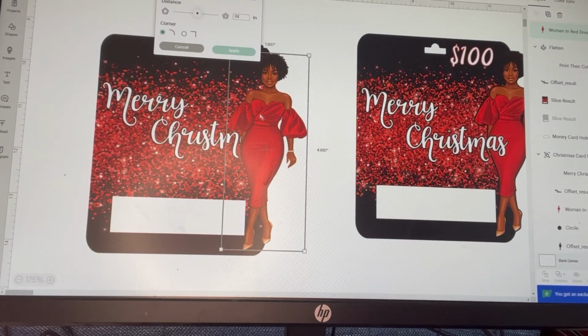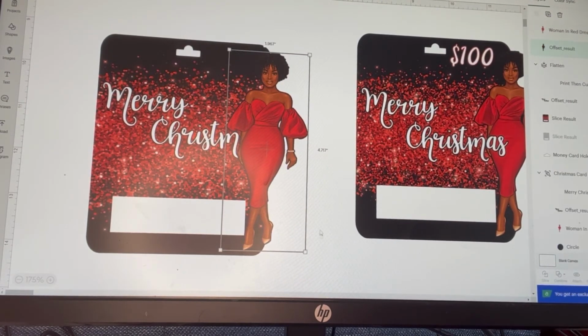Well, once it decides to, because again, my computer for some reason wants to lock up on me throughout today. Here we go. So I'm going to apply for that. And I have to go back up here and change the offset again because it's not coming down to where I want it. There it is. That's where I like it. So I'm going to hit apply here. I believe I got it. Hit apply there. Now we're all good. Hit apply again. Come on. There we go.